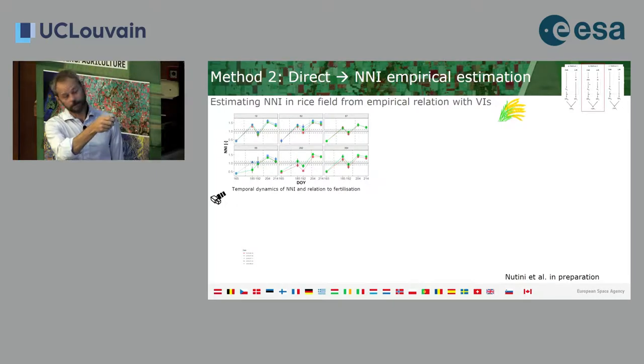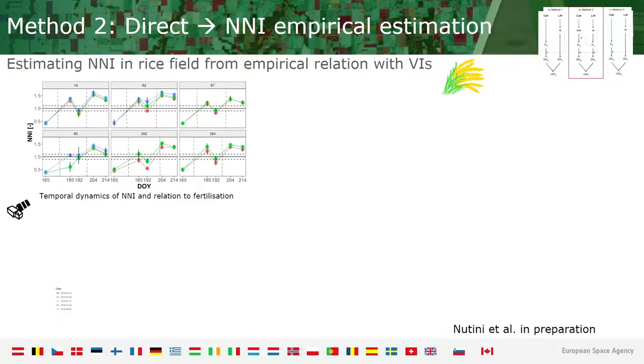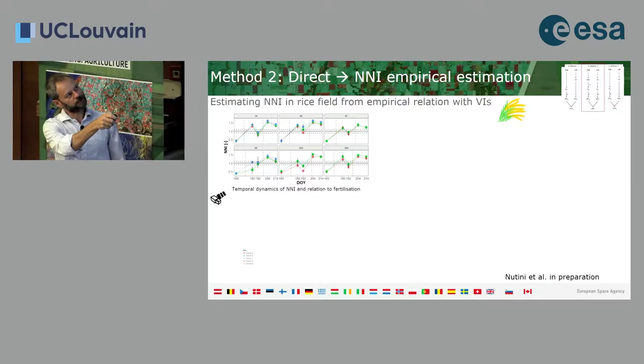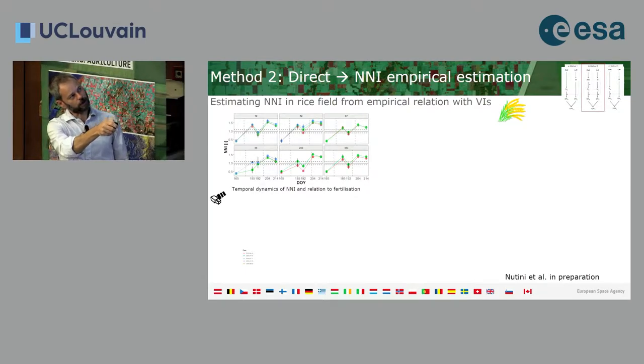So you see before this graph in which we monitor the leaf area index for different fields. And all of those, because they were just managed in a regular way, before the second fertilization all have a drop. So this confirmed that the farmers do the work in the right way. I mean, exactly before the second fertilization, you have a drop of the nitrogen index. So this is from the field.